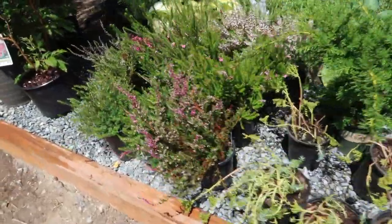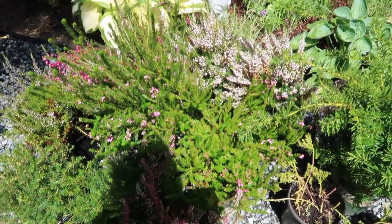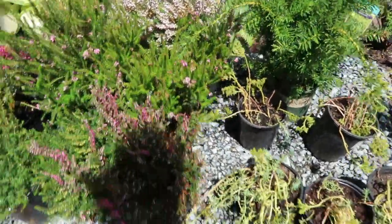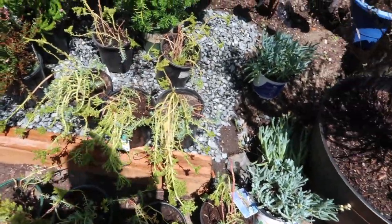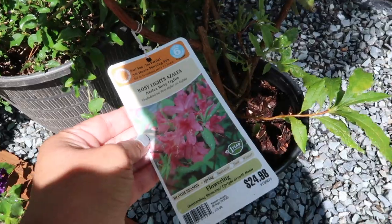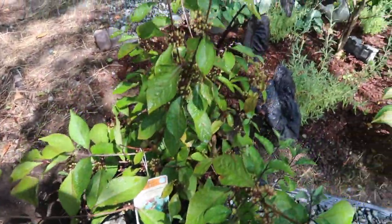These are the heathers I got today — a pretty variety, maybe four varieties. This is a tree heather and I got some flamingo heathers — ten different ones. These are sedums I got for maybe six or nine dollars — three pots that I divided into these, and they'll act as ground cover. This one's an azalea rosy lights. That one is a nightshade, and this one is a beauty berry. Miss Mary and I did this little rock path for the wheelbarrow to go through, and hubby is going to connect it with more gravel going to the back yard.